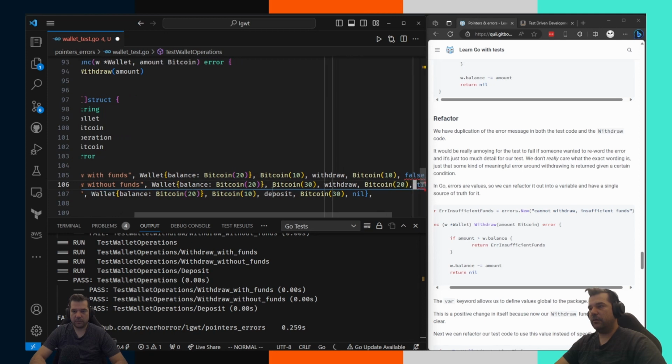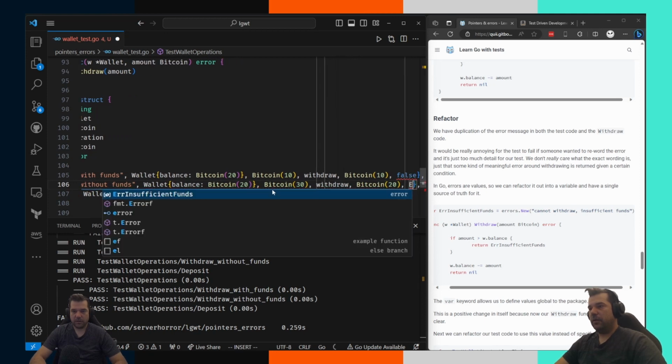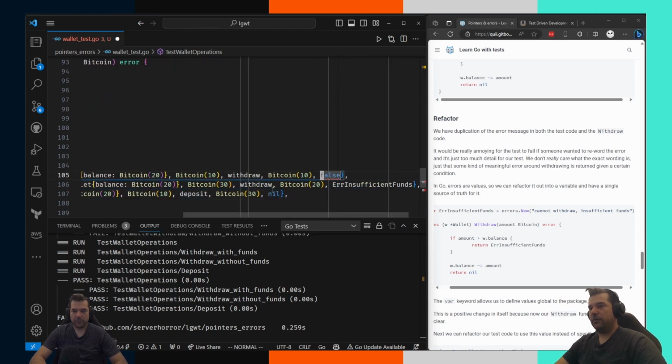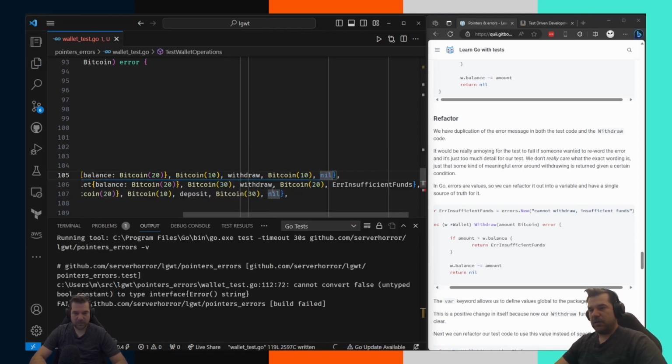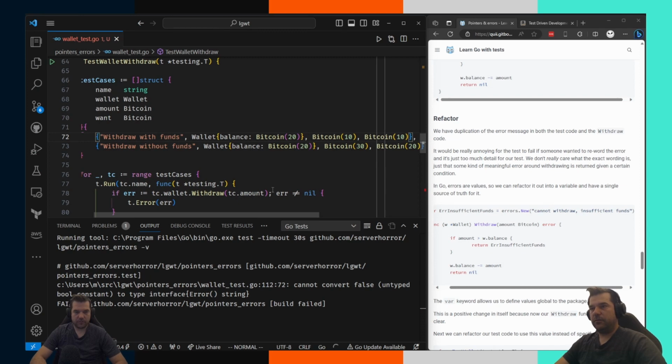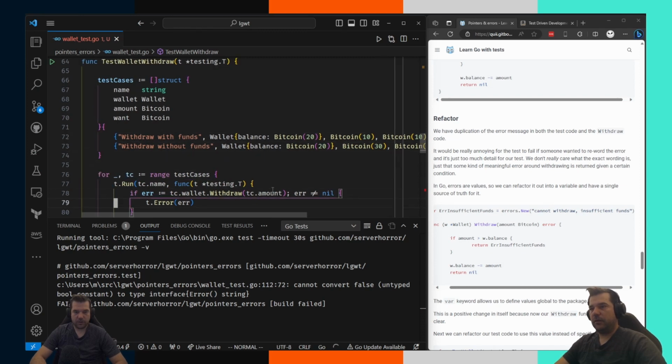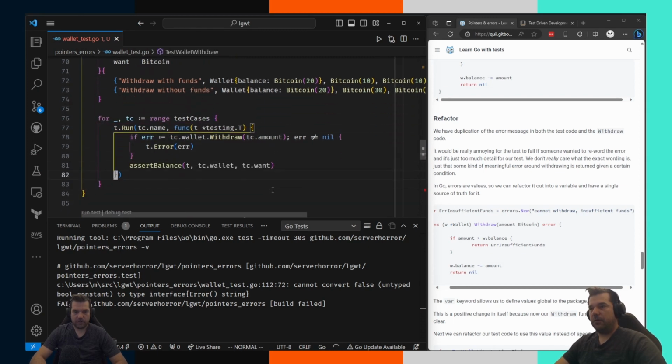Want error equals insufficient funds. Oops, and this is also no error. Cannot convert type false. If want error, and if error and error not nil.